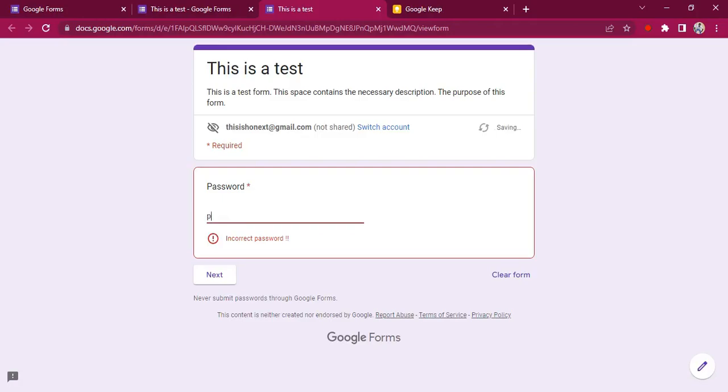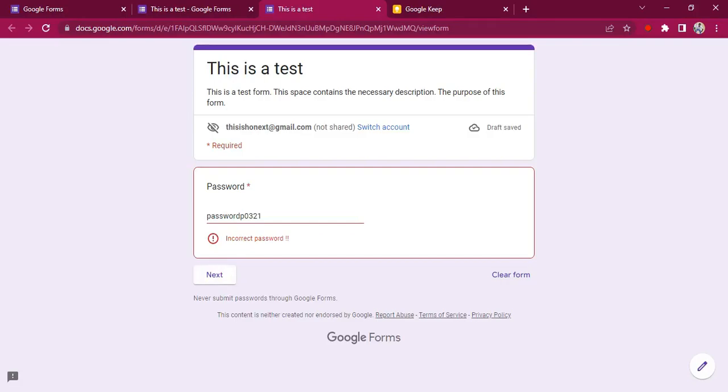So we'll type in password P, now this in small letters. Remember our password, both P's are capital letters. Right, 0321, and let's see if it goes. It still shows incorrect password. It is not going to proceed until the person gets the password right.